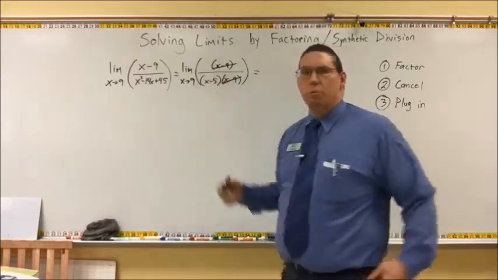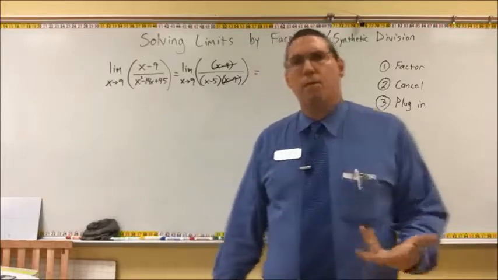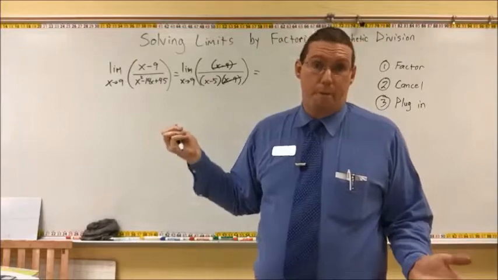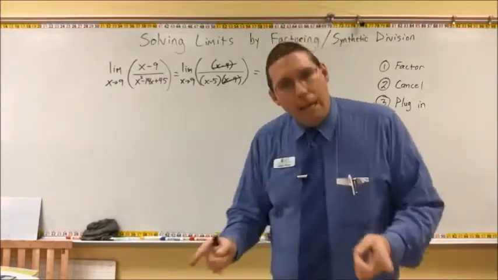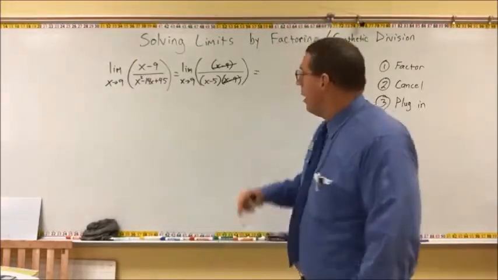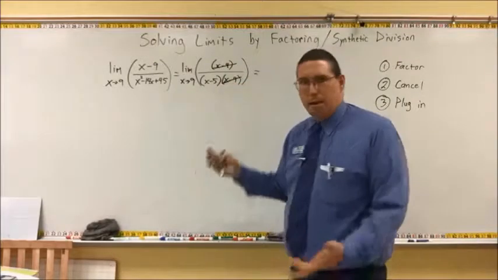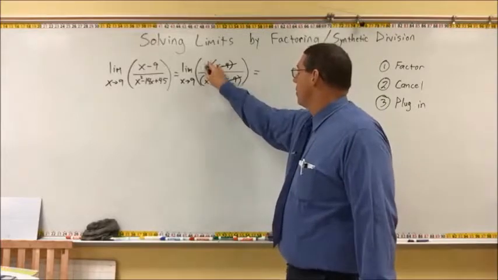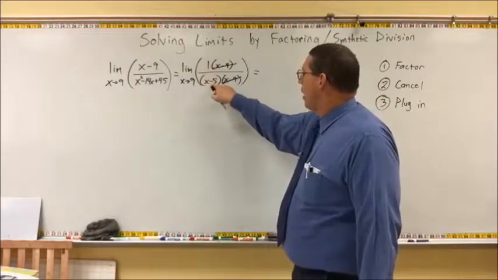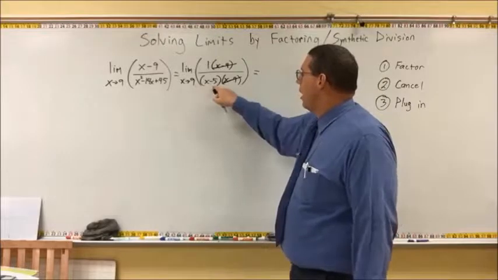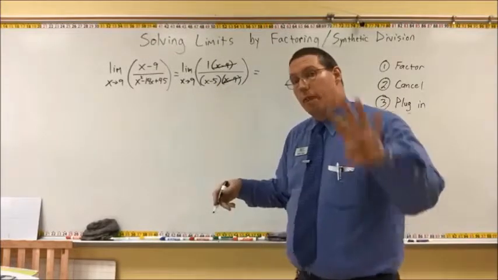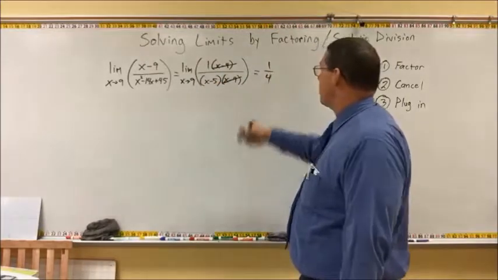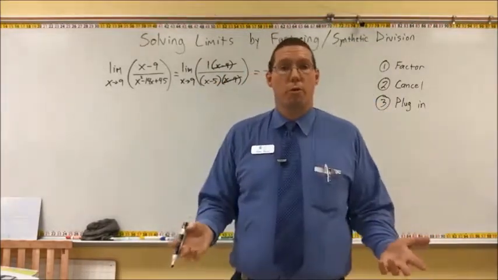Now, what's left in the numerator? Some people get confused here. Some students think, oh well, there's nothing there now, so it must be a 0. No, we canceled by division, right? And x minus 9 divided by x minus 9, that's 1. So there's a 1 in the numerator, okay? So now it's going to be 1 over x minus 5. When we plug the 9 in, 9 minus 5, well, that's 4, so our answer is going to be 1 over 4, and that's our answer. The answer to this limit is 1/4, okay?